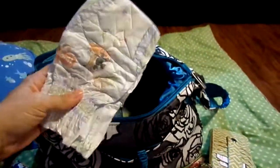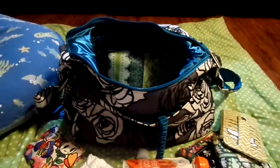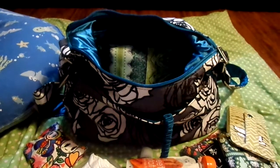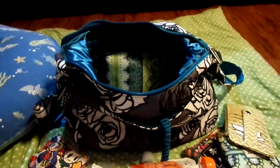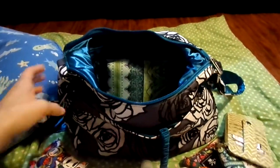At the very bottom of the bag, I have an extra diaper. I have no extra clothes in here. I'd bring a car bag with a bigger ouch-pouch, first aid kit, more diapers, more wipes, and a change of clothes. So if he has a blowout, I'll have everything he needs — I'll just carry him out of the restaurant in a diaper until I can get to the car. It'll be fine.